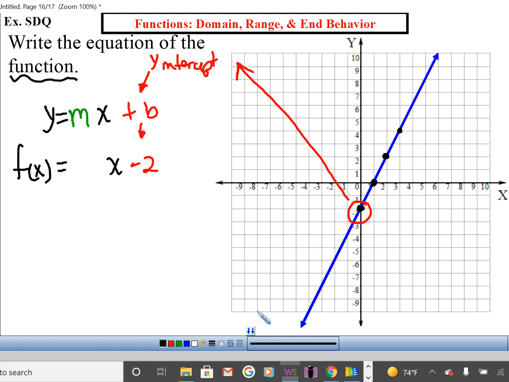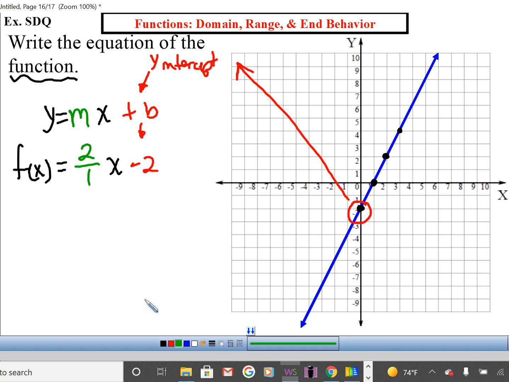Explain it? No, just how do I find the slope? Oh, you do rise over run. Rise over run. That means I pick 2 points. I'm going to pick this one and this one. And to get from there to there, I need to go how many steps up? 1, 2. How many to the right? 1. So my slope is 2 up, 1 to the right.